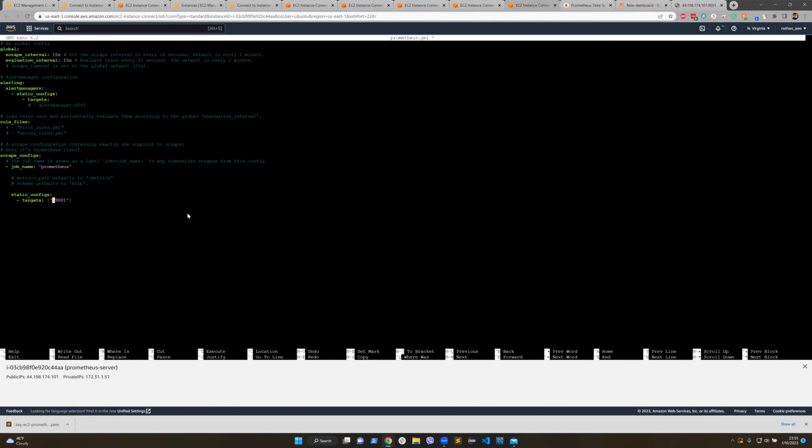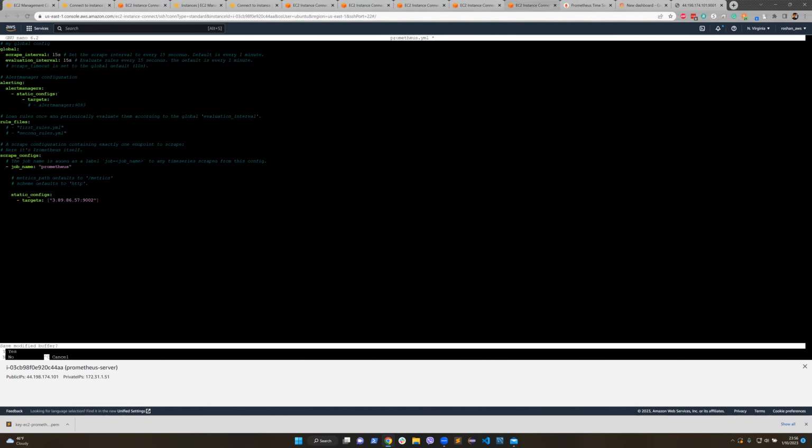Oops. Okay, so if I paste it here, it should point to the IP address that I was using, and the port we will be using for this is 9002. To save this, again, Control X, and then when it asks whether or not to save the modified buffer, we're going to say Y, that is yes, and then we press enter to get out of this.